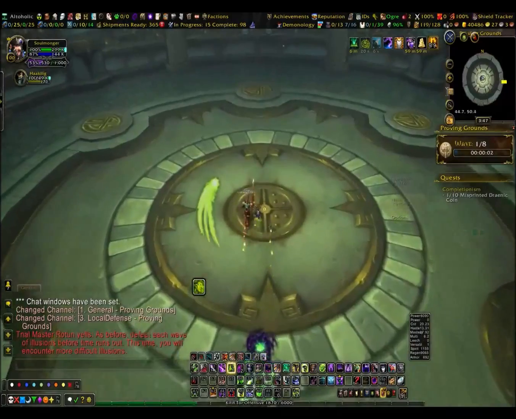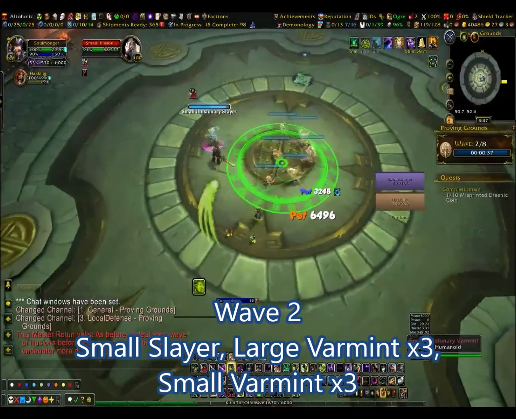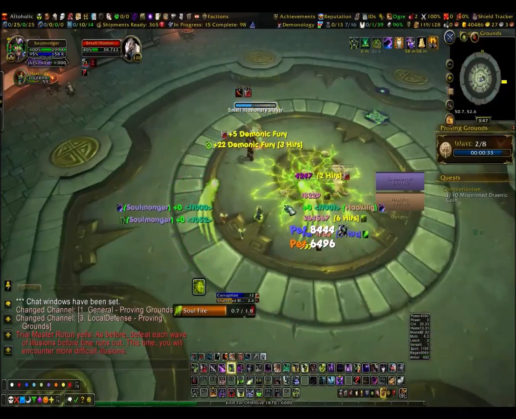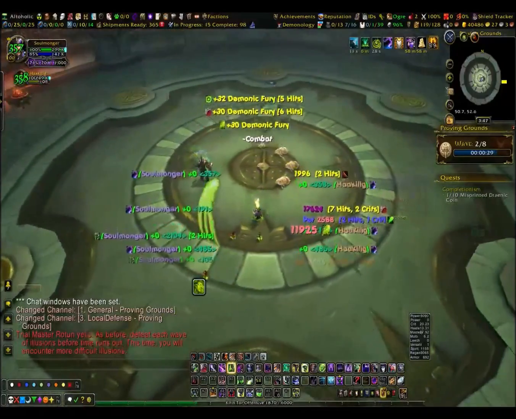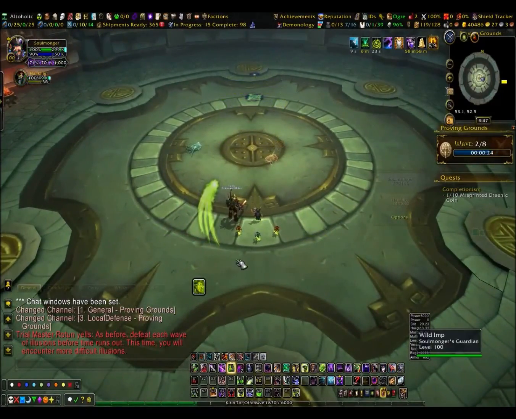3, 2, 1. Wave 2 has no special abilities to worry about, it's just an AoE round. First thing I do is make sure I get Corruption and my pet attacking the Slayer out front. Then I cast Cataclysm on the group of varmints in the back. Finally, I switch back to the Slayer out front and finish him off single target.